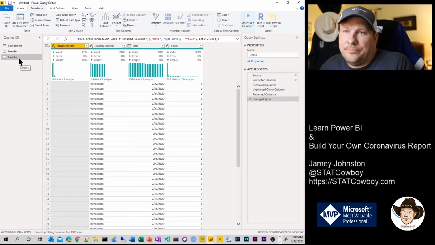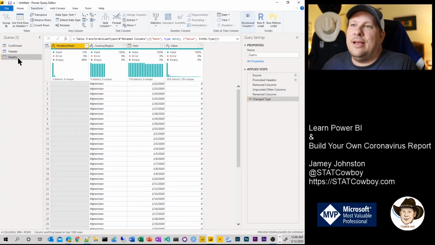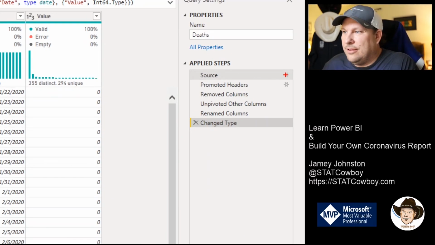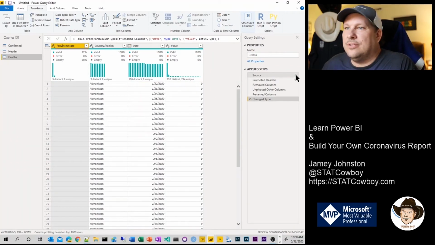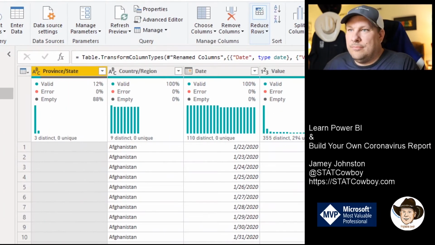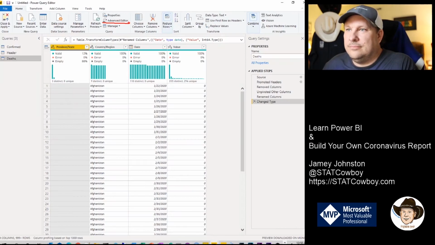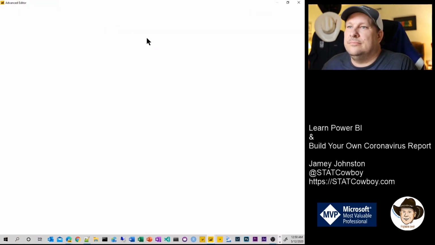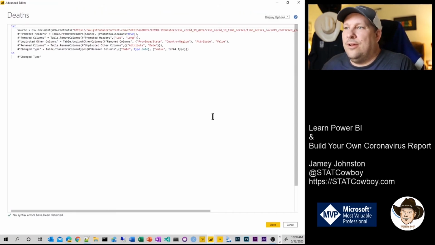And then we got to do one thing now, and then we'll have the deaths. We have to change the source. So if you come over here and click this little wheel, we can just change the source of it. Or if we go up here to the home, we can go to the advanced editor and we can just change it right in the file up here.